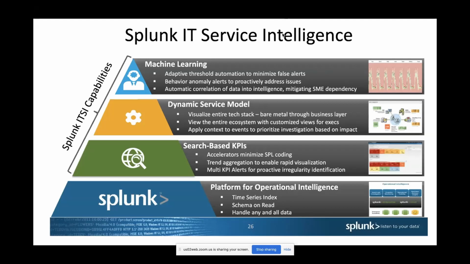Then second is on top of KPIs, your service modeling. As you've already built services, you can do that again in Splunk, but this provides you a model or a structure whereby clicking around you can create different kinds of services across your technology, application, and business. You can put the weights and prioritize them, which you can do otherwise as well, but this prioritizing of service, which service is more important.